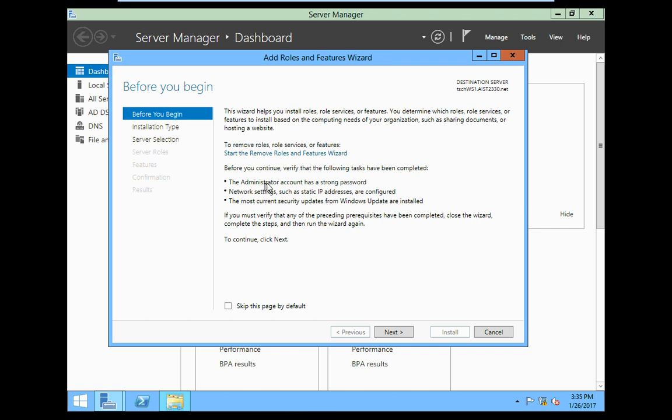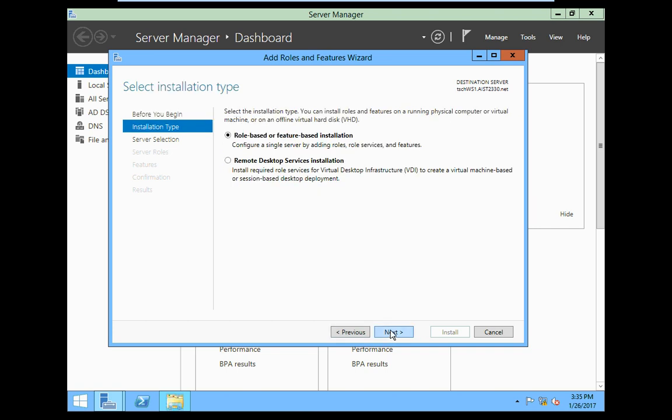And look at this, something that several of us found out: a built-in administrator account needs a strong password. Some of you found that out the hard way, and I think I tucked it in somewhere in a video. Maybe it bypassed. But we're all good, so I'm just going to click next. Sometimes you just click next, and that's the thing.